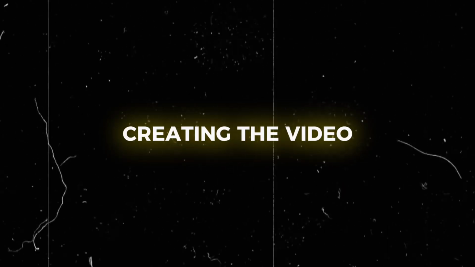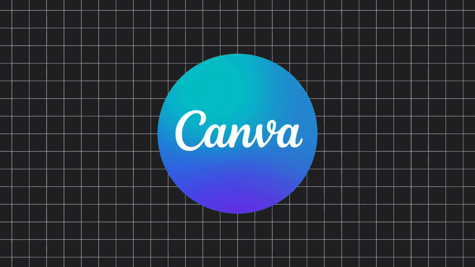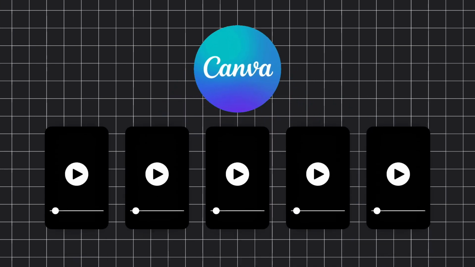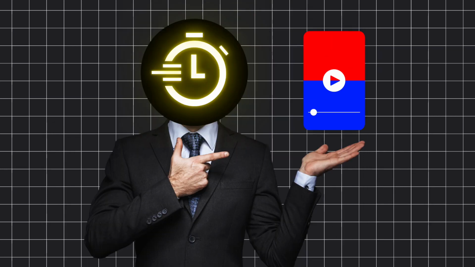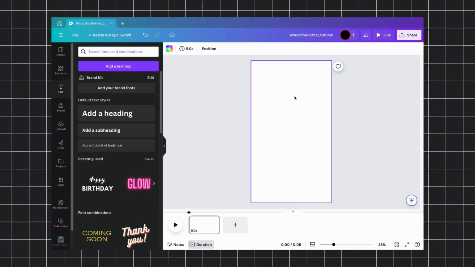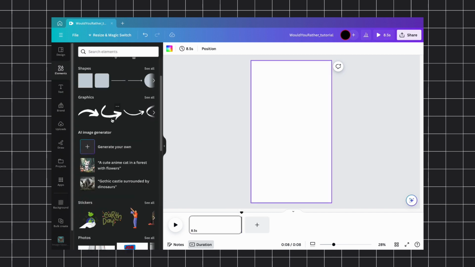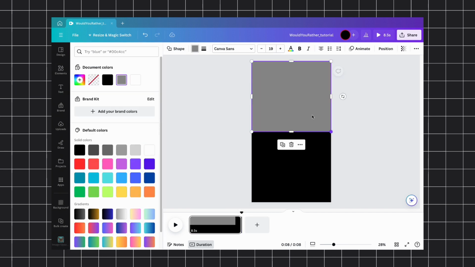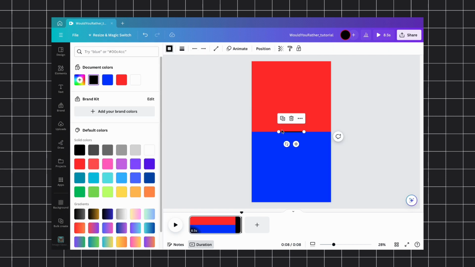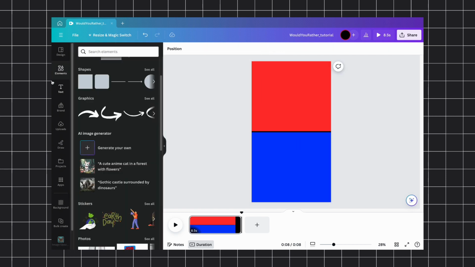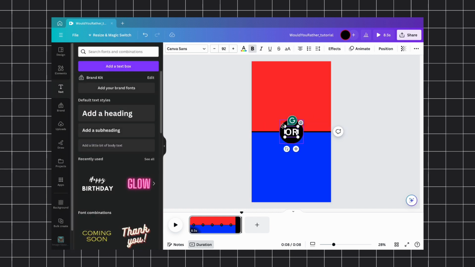Now it's time to create the actual video. To do so, we're going to use Canva, because it allows us to bulk create shorts. We'll see how it works later though, because we first have to create the blueprint for the actual video. So let's create a new project with a YouTube short template. Let's add 2 square shapes for the background, one red and the other blue. Then let's add a line to divide the two. On the line, we place a circle and the text with "or."